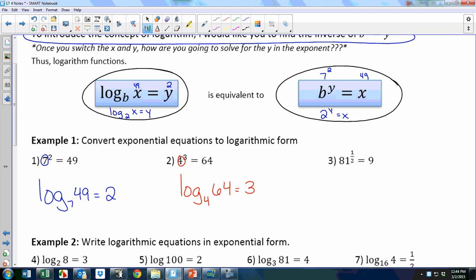And by the way, we should be talking a little bit about this. What is 4 cubed? 64. It's a true statement, right? What about the next one, number 3? 81 to the half. The square root of 81. 81 to the 1/2 power, square root of 81 is equal to 9, right? Okay. So log base what? Base 81 of what number? Of the input value 9 would give you 1/2.